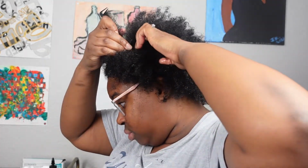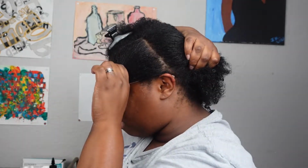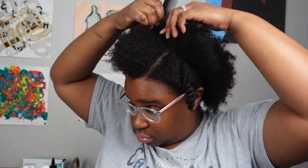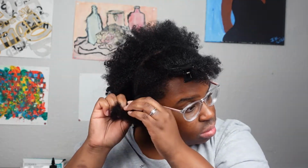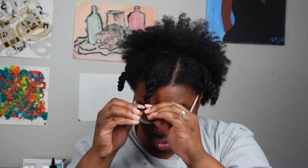In the front, it did take me a very long time to section my hair. I think it's mainly because I'm just not used to sectioning my hair to the side. It's a difficult position to be in. But anyway, so I did go ahead and at least part the sections. And then after I finish parting my hair, I am going to go in with my leave-in by Texture ID and moisturize my entire head, so we can have a base for our gel and mousse when we do apply it to our hair.